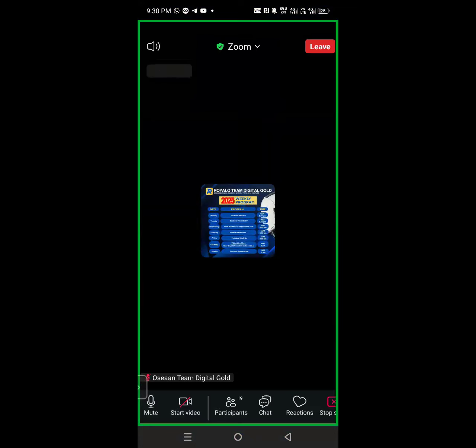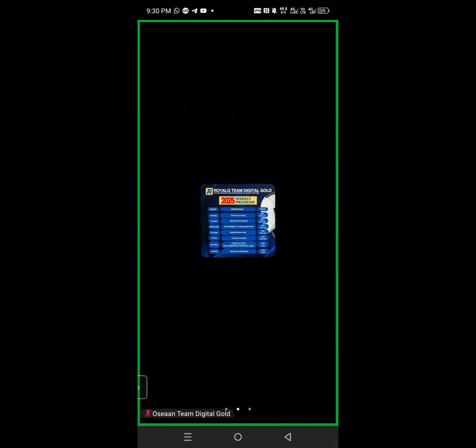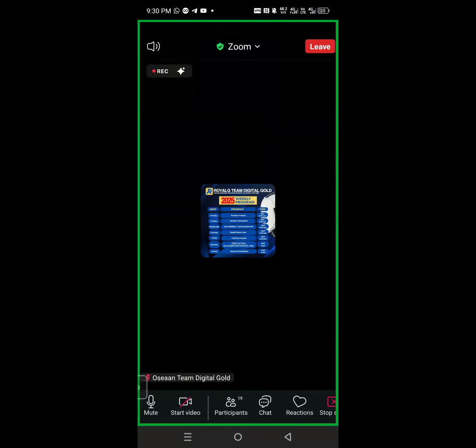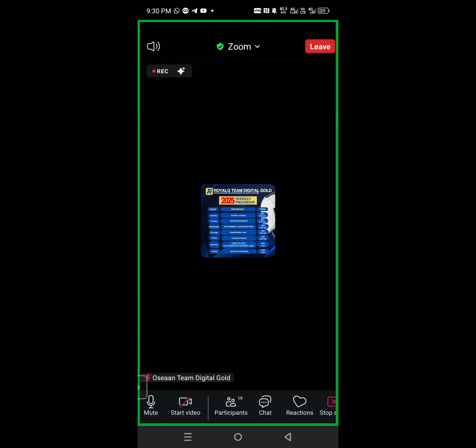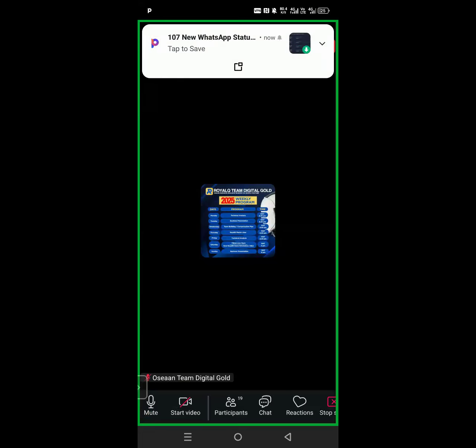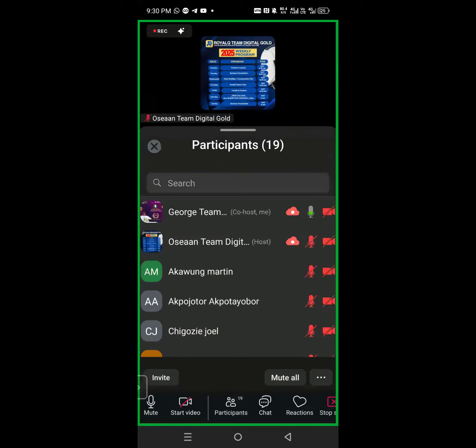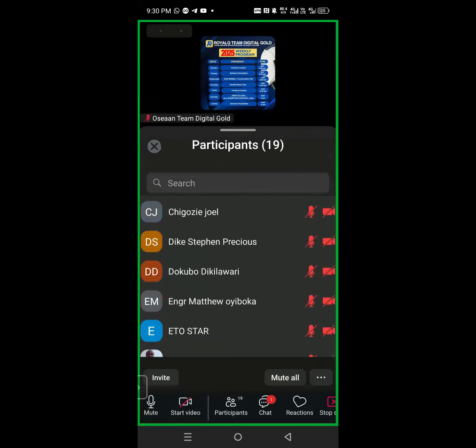Tomorrow's class will be very interesting because it boils down to whether you'll be able to take trades yourself. When you see a signal, you should be able to look at the chart and see, okay, this prediction is in line, so I can key in, because it's not all signals you will enter. There are some signals that will come like this, and if I look at the chart, I will just leave it. You understand? So it's not all signals you should enter.